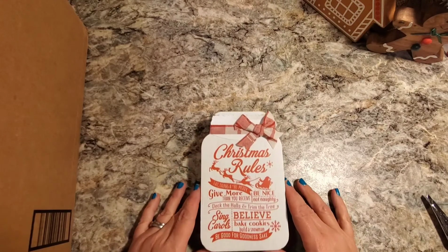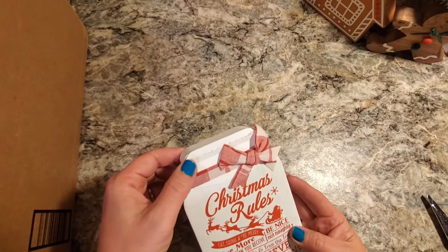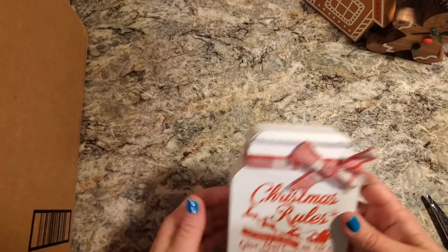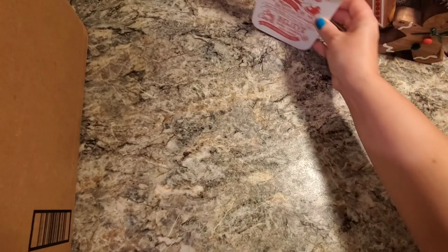So this is what I originally ordered, a little mason jar, and there were 2 different versions. You can see that there is a little bit of metal here. It does have a hanging hook here if you want to hang it up, and this will go great along with some of the decor I have right here in my kitchen.